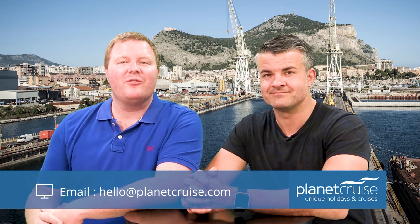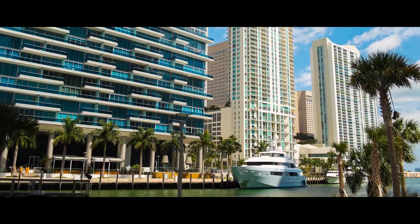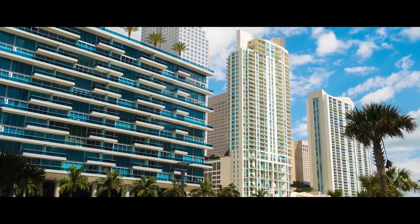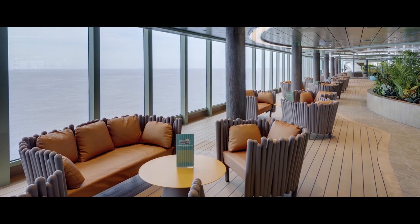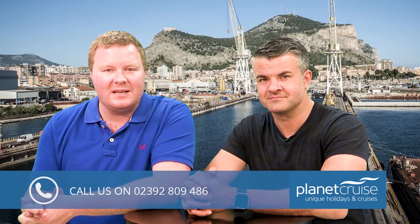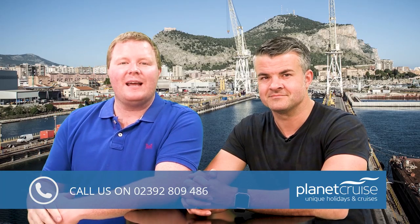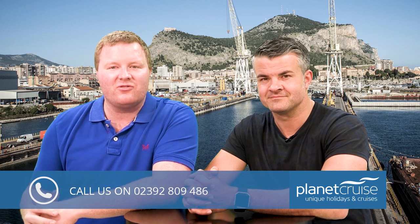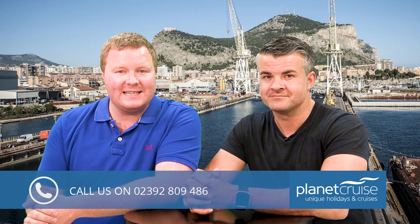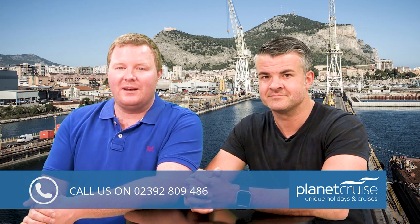Costing an estimated €700 million to build, the Sea View has been specifically designed around the outside, based on a Miami Beach condo-style aesthetic. With many restaurants and bars outside-facing, this is achieved by a 360-degree promenade with glass balustrades running around the entire ship, allowing passengers to eat and drink alfresco from a variety of bars and restaurants or shop in the boutiques. This also includes outdoor fitness facilities and even spa treatments out in the fresh air.